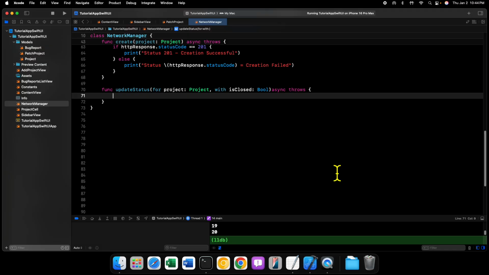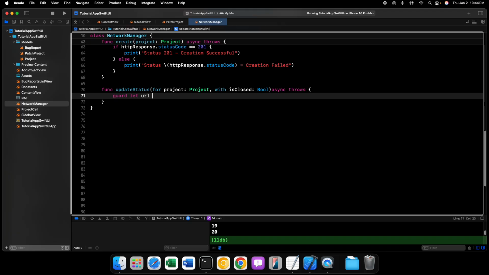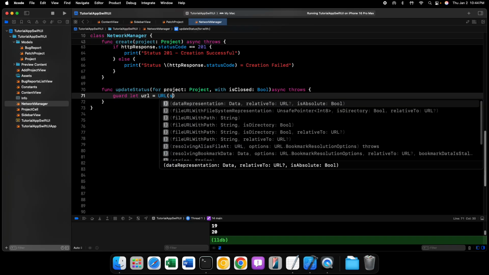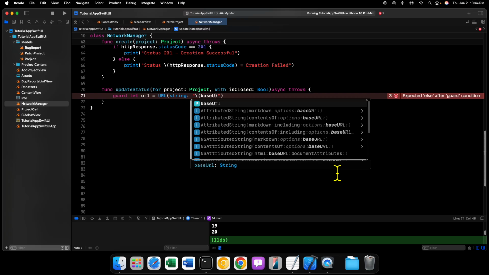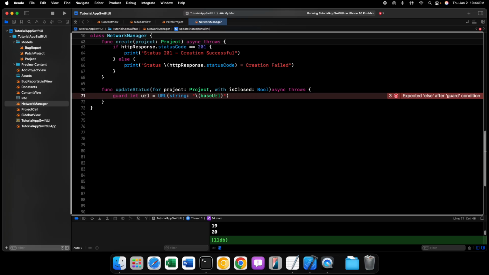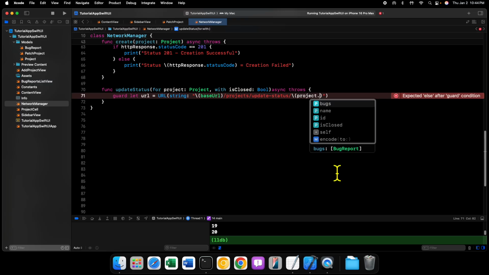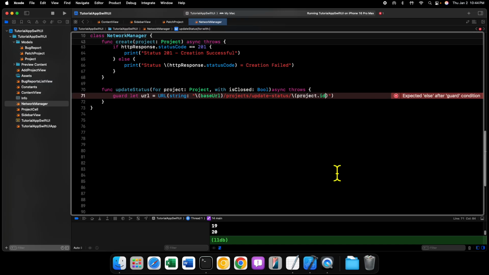So, to do that, we are going to say guard let url equals URL with a string of baseURL/projects/update-status/ and then string interpolation project.id.